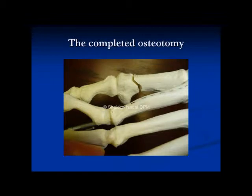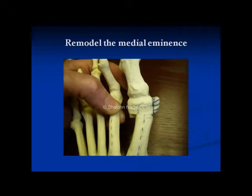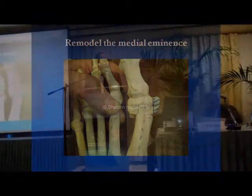The only thing I do slightly differently is the inferior cut, I try to angulate slightly distally, just short of the sesamoids, because by making it a little bit more distal angle, it locks it in better and contributes to more stability. Then you displace the capital fragment laterally. And before you might have removed this entire bump, but then you would have a big proximal shelf. So you remove a little bit of it, push it over, and then you can remodel whatever is left once you've displaced it.